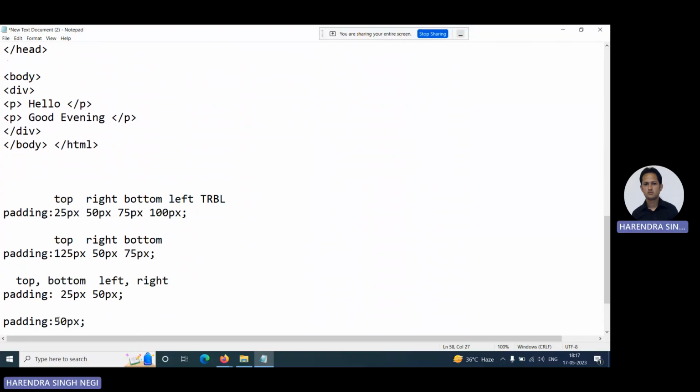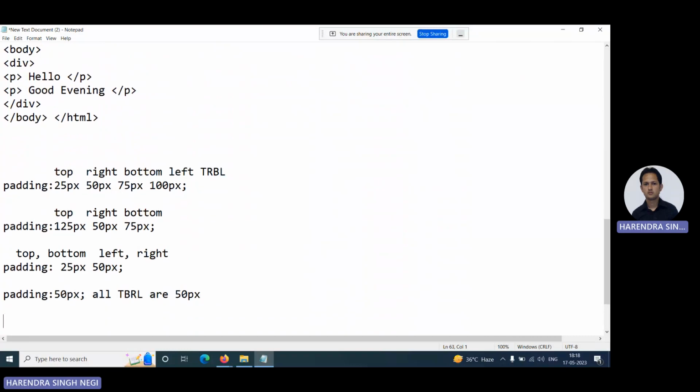And when we are talking about padding 50px, that means all sides, top, bottom, right, left, are 50px. Like this, the padding property will work.